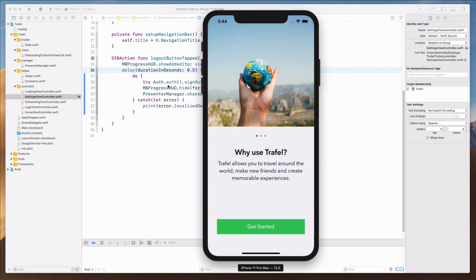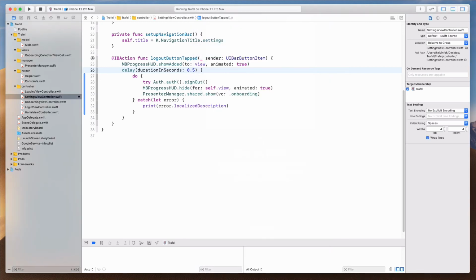Okay, but I think there could be a potential bug over here, guys. What's going to happen is that if we are entering line 32, then this animation will not stop. So this is a problem as well. So what we can do is just paste this inside over here as well. Okay, so let me run this one more time.